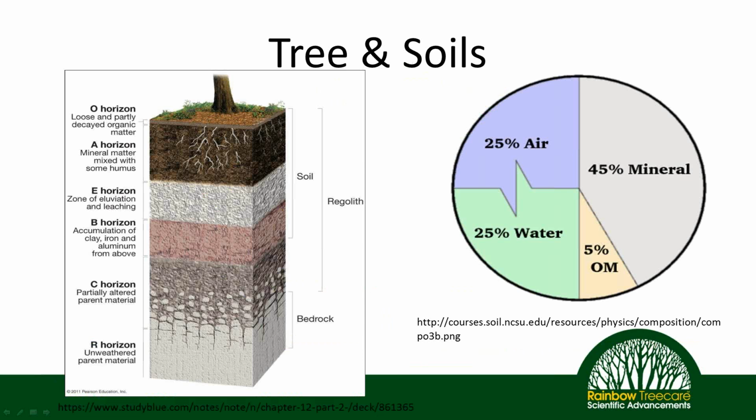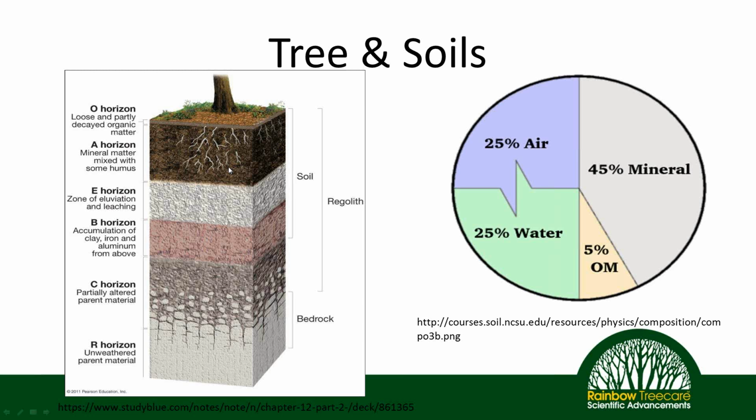Now, if you look at the figure here on our left, and we think of a typical forest soil, we have here a thin layer called the O horizon. The O horizon is made up of decayed and partially decayed organic matter. When leaves are lost, they fall to the forest floor and begin to decay. Microorganisms die and decay there, macroorganisms die and decay there, twigs fall here, large stems and logs fall here and decay. So this is where a lot of nutrients are going to be introduced into the A horizon.